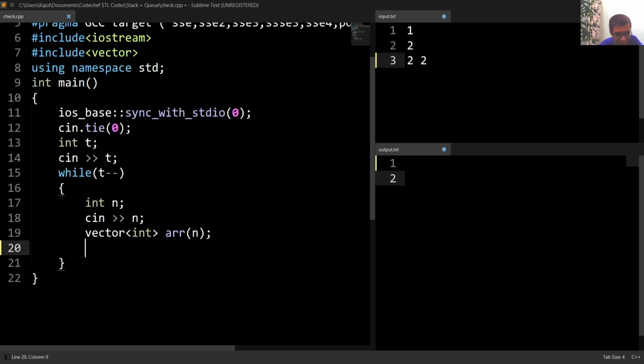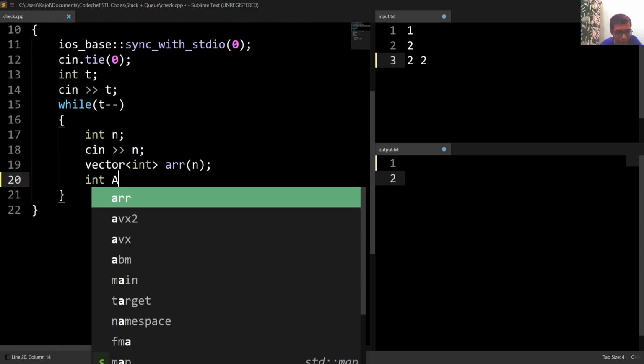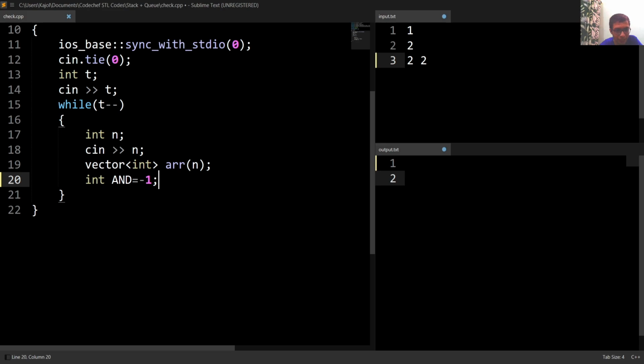After this, I'll initialize another variable, and, to -1. You can consider this as a hack of assigning all the bits inside my variable and to 1. So this line would simply set all the bits of my variable and to 1.